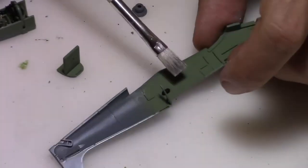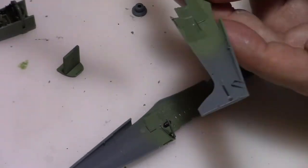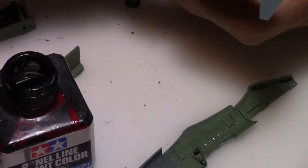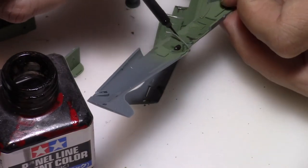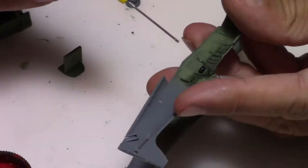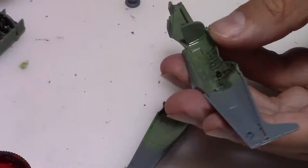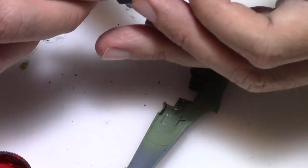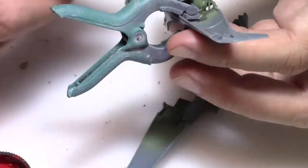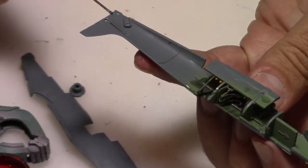Before closing the cockpit, we're going to use the dry brush technique again to pick out all the details and all the inside panel lines. Then once again I will add that dark wash inside those panels, and that's going to give us a little bit of use and dirtiness on that cockpit. Then I will start bringing all the parts together and putting the cockpit inside the fuselage, and of course I will let it dry. Once it is dry, we will be able to do the second part easily, and then we will close the fuselage together.